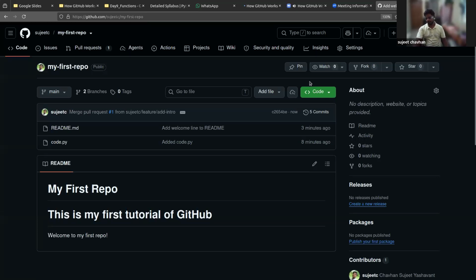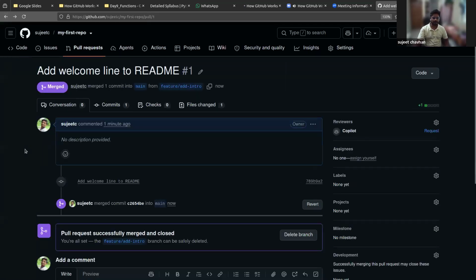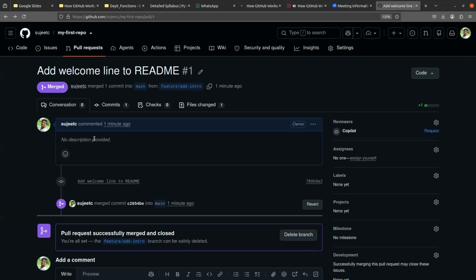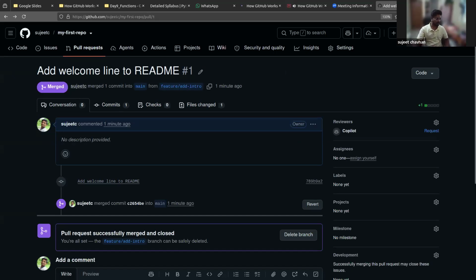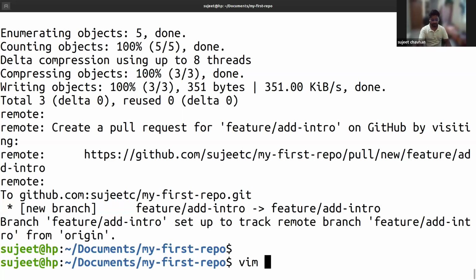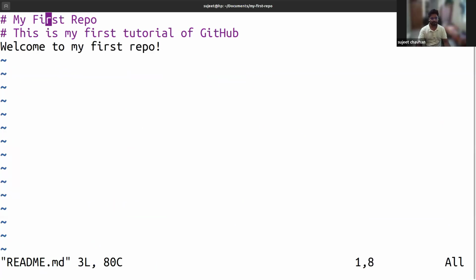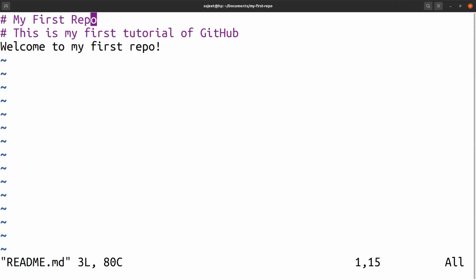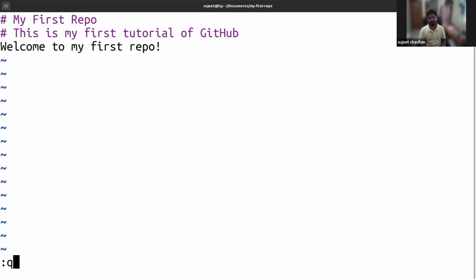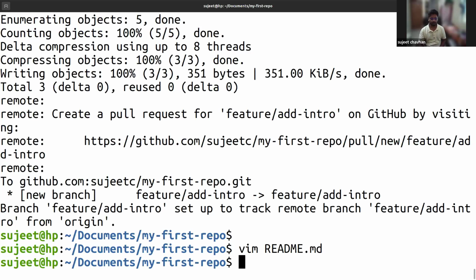What that button did was select this branch that we created, and we are adding that branch into the main. It was showing no conflict, which means the previous code and new code can be merged easily, like we are adding new lines. But let's say in the README we are changing the existing lines, or I am changing the first line itself. Then there will be a conflict, and we need to resolve which change to keep.